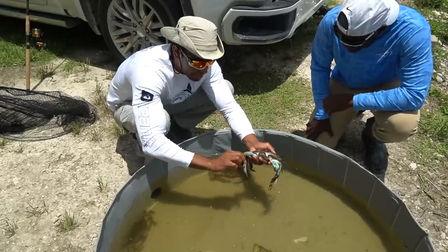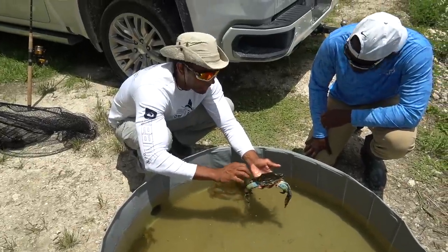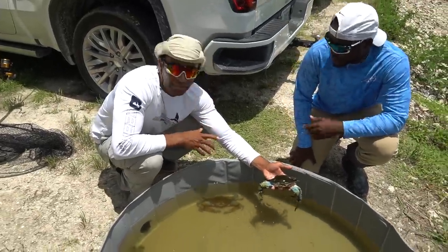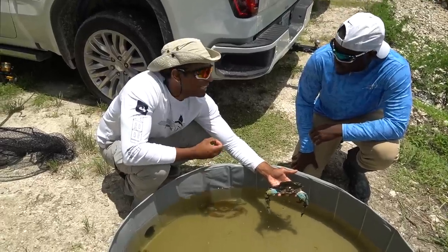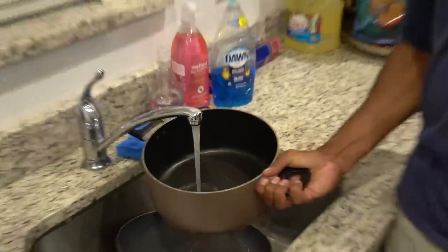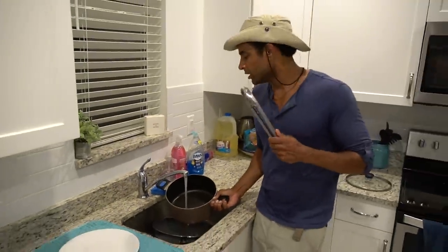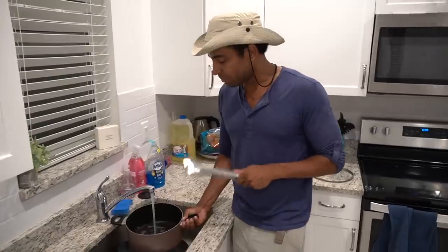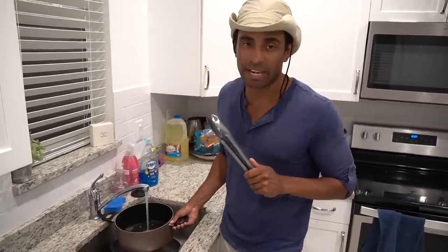You could eat all of this. This could be a soft shell crab we could eat today. So we're going to boil these guys. We only caught three of them. But I'm sure Selena will be happier than the zero crabs you caught the other day. Let's take them home and see how they taste. Guys, we're filling this pot up and about to boil some crabs.